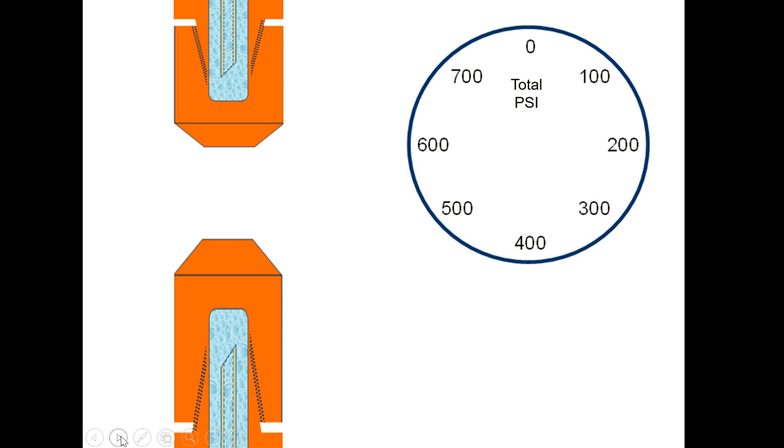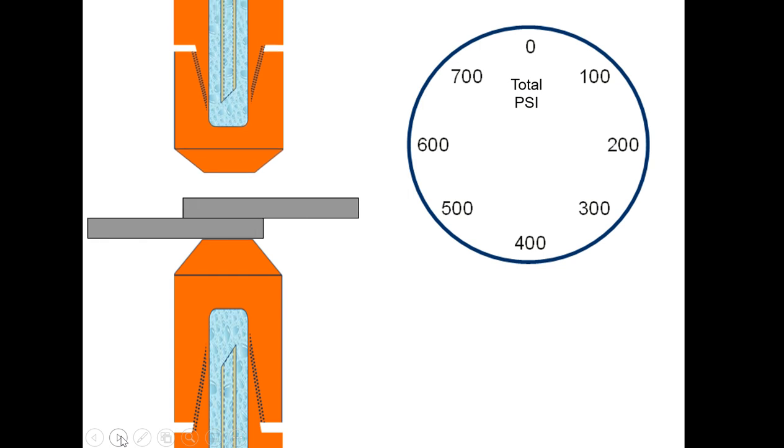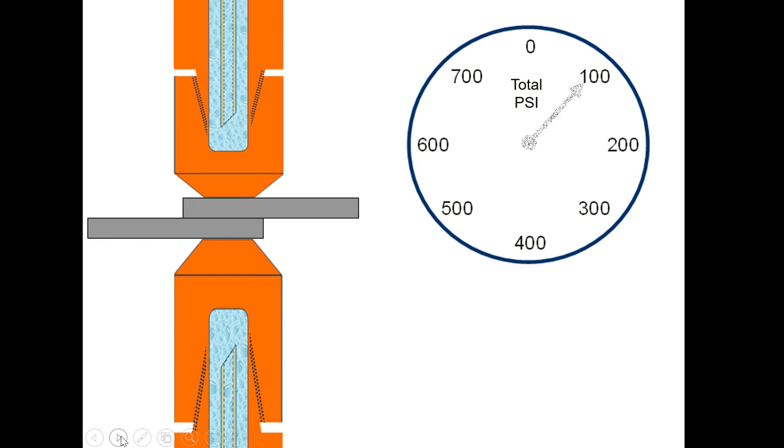Now, making sure our pressures are hit is another challenge. As we discussed before, we present our material, and here comes our caps, and here comes our force. It's very important we don't start to weld before the forces are met. If I tell it I want it to weld at 600 pounds force, then I got to make sure I'm at 600 pounds force. There's going to be some math involved to know where you start on things like this.